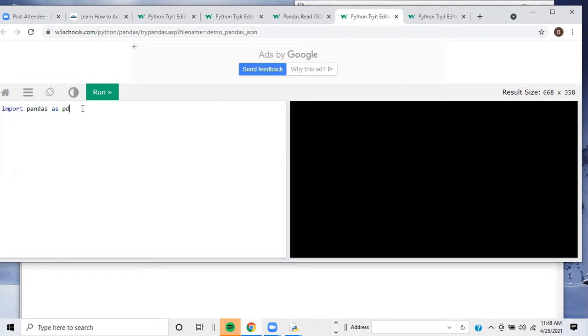And so what we're going to do in our program, if you look to the left, we've got import pandas as pd, and then we're going to do a data frame.